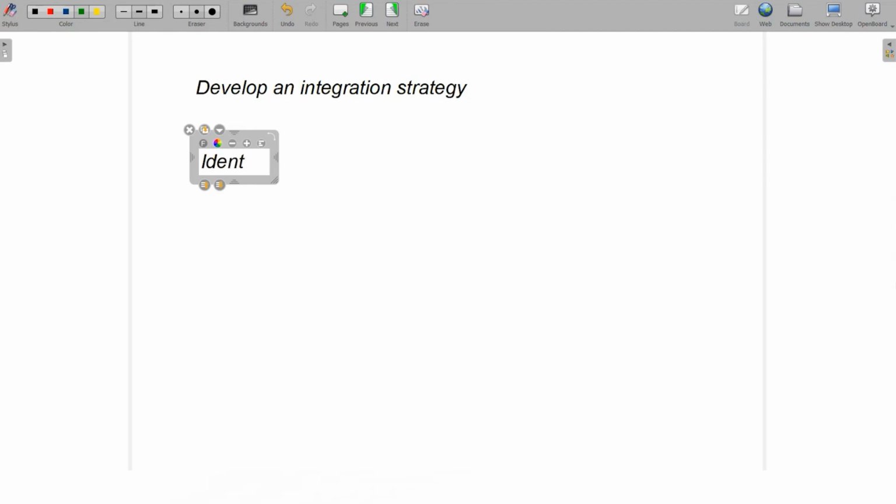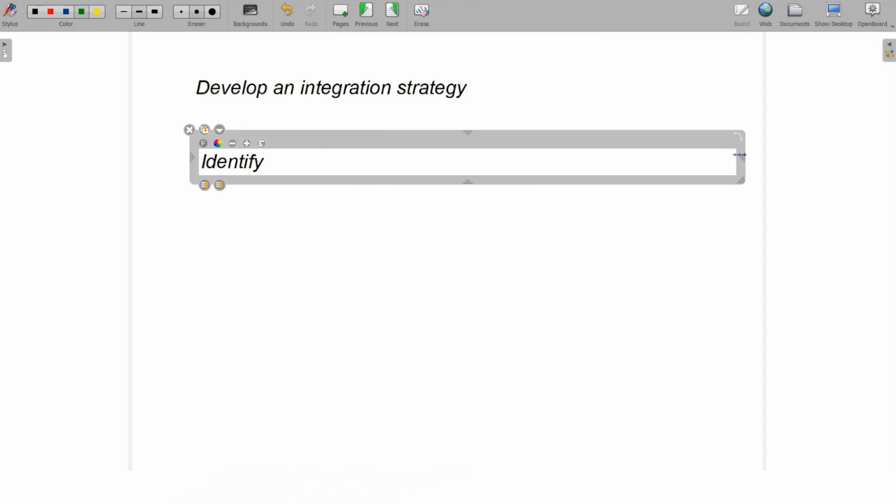First of all, identify integration scenarios and requirements. So how would you identify your integration scenarios and requirements? There can be various scenarios. So your scenarios could be asking for a real-time integration.